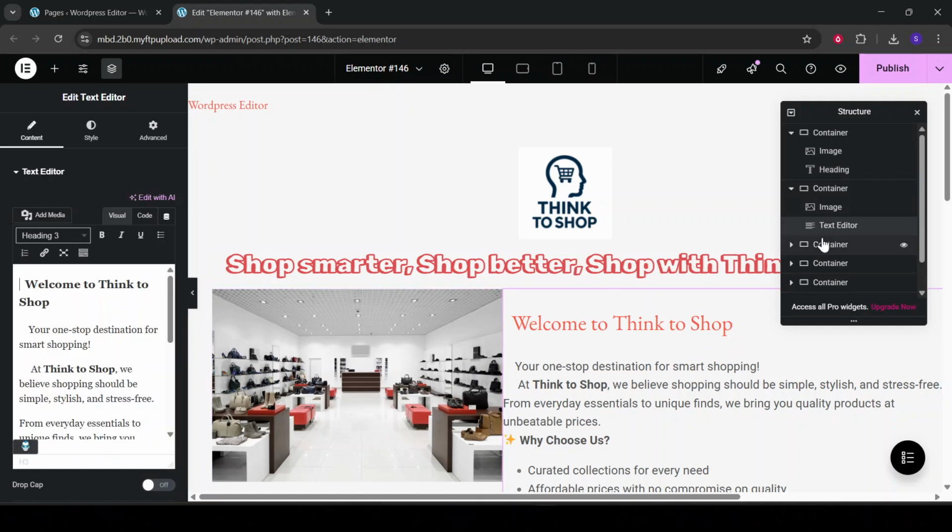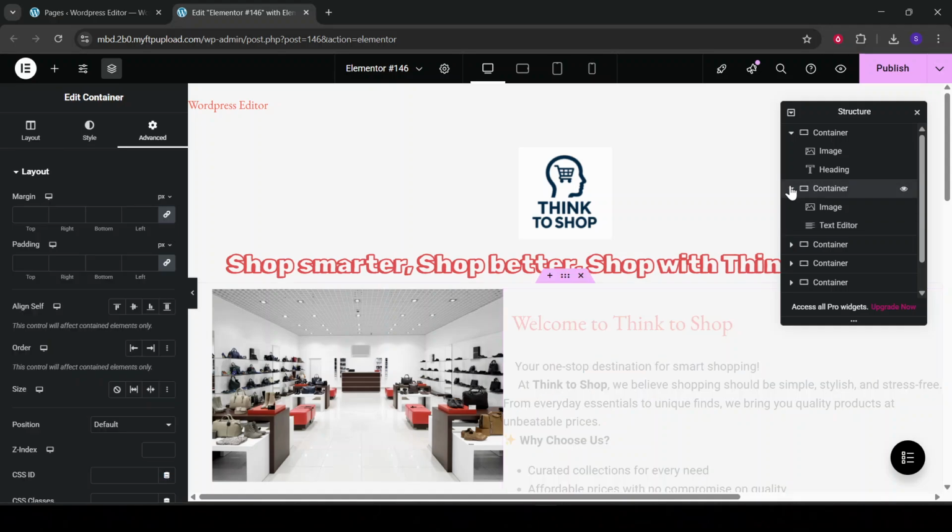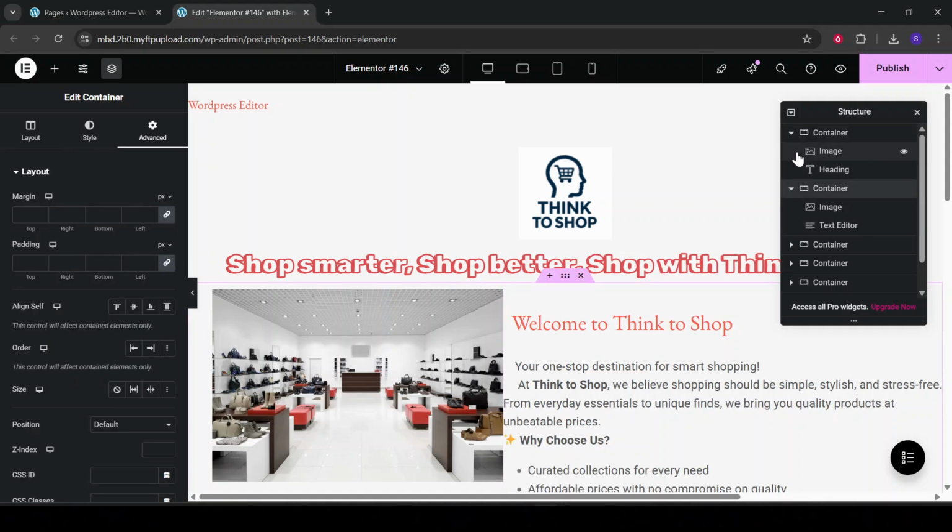Remember, if at any point you feel lost or need to focus exclusively on an element, you can collapse and expand sections within the Navigator by clicking the small arrow next to each item. These little icons help keep everything organized and clear, ensuring your design process is as smooth as possible.